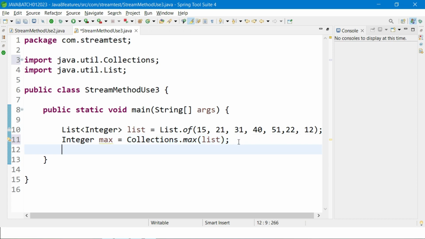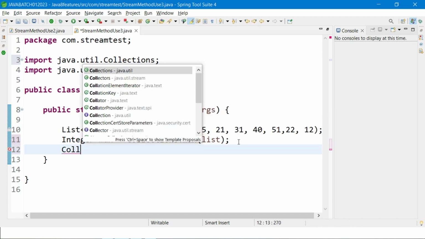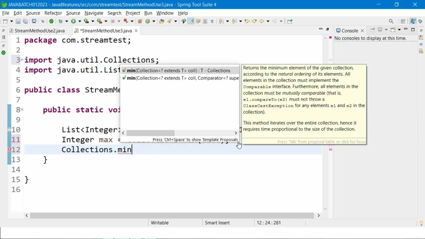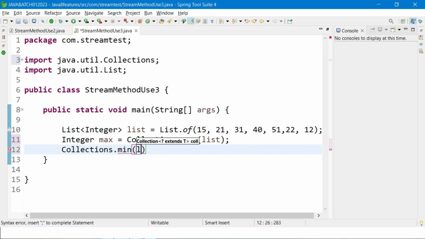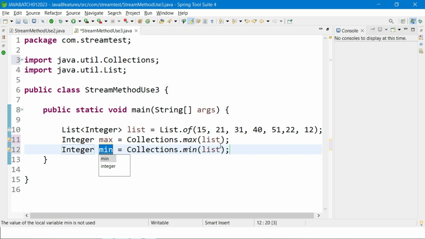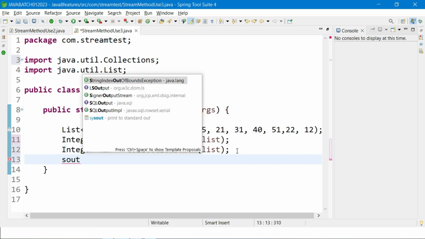If you want to find the min element, you can write the same thing, Collections dot min. So we have a min also, and here you can just pass the list. Automatically it will find out what is the minimum element and what is the maximum element, and then you can simply print it here.